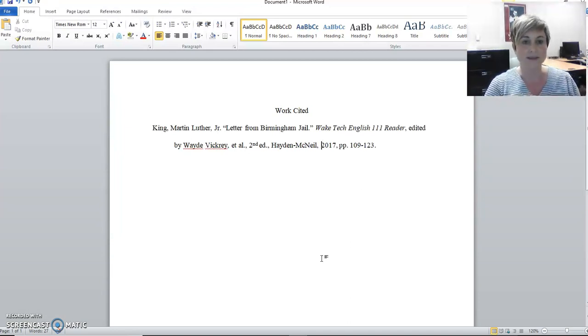So again, the indent looks like the opposite of a paragraph. The first line stays to the left, and every line underneath that gets indented. So if your citation goes for 3 or 4 lines, the first line stays over, and the second, third, and fourth line all get indented as well. And then when you're ready to start your next entry, if you haven't typed it yet, it brings the cursor back for you, and then it'll create that hanging indent.